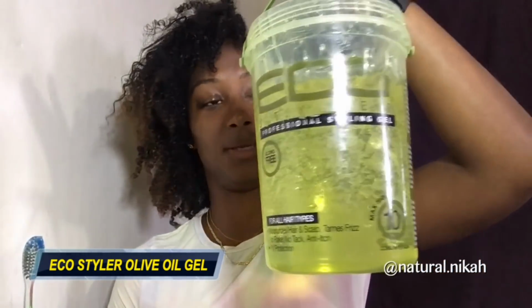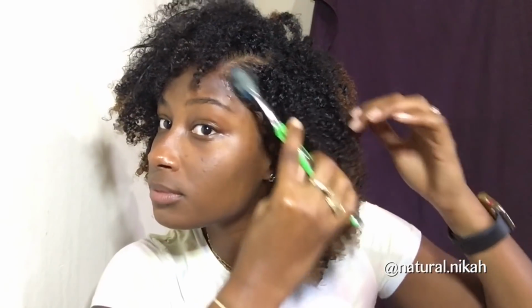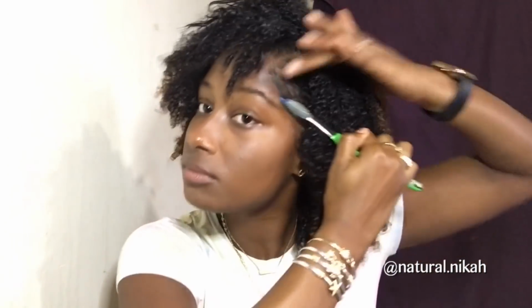So I'm gonna go in with my toothbrush. I just have a regular toothbrush, nothing fancy. And I'm just gonna take my holy grail, the best thing ever, to me, olive oil eco styler. And I'm just gonna, well, not much to do, but really kind of just fix these edges. And I'm not too sure how I'm gonna style it, seeing that my front looks kind of crazy, but better, really better. But I'm gonna try a thing, so let's see.